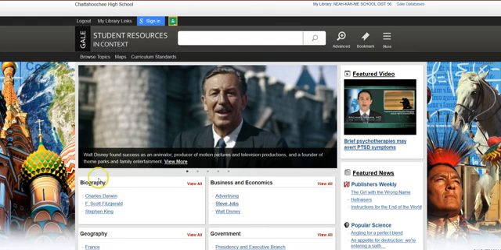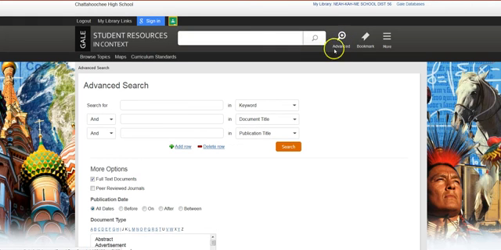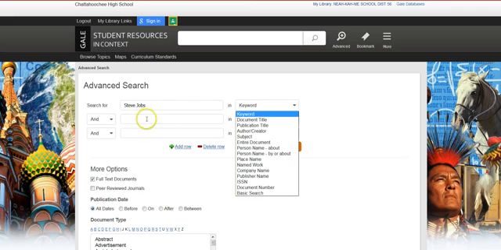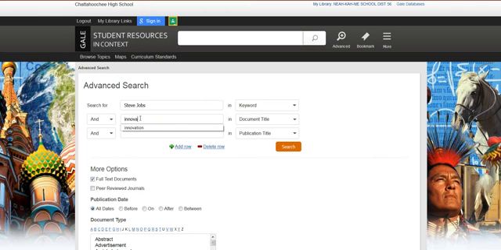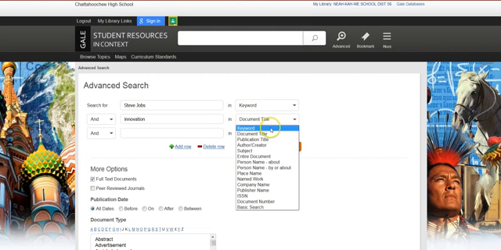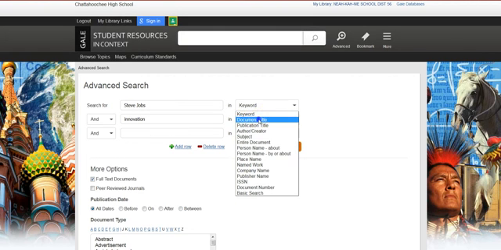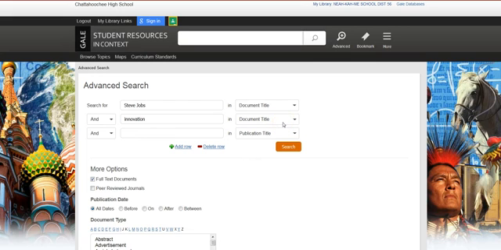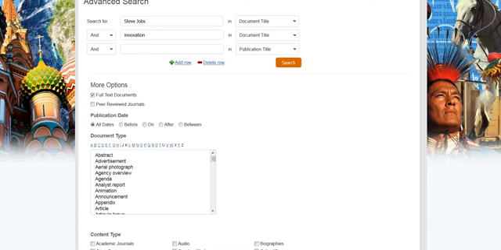For most of you, the browsing features and a basic search will get the job done, but if you want to try an advanced search feature, you can use the advanced search tool at the top. So you can do Boolean searches here. So maybe you want to tell Gale to look for this combination of keywords. So maybe I want something with Steve Jobs and innovation, and I could do it by keywords. I could also change this to document title if I want both of those words to be in the search results. I could certainly do that.